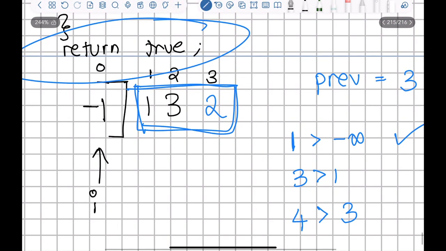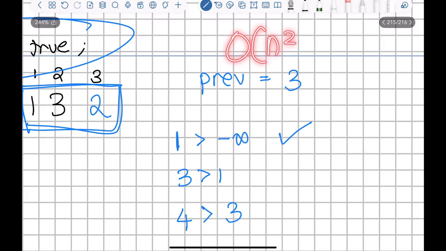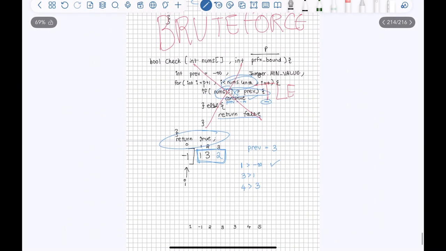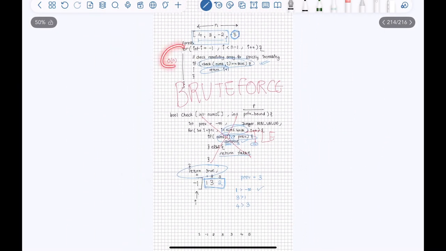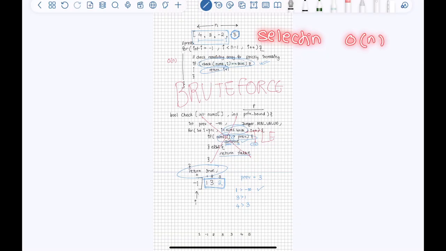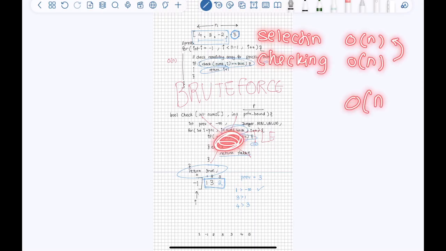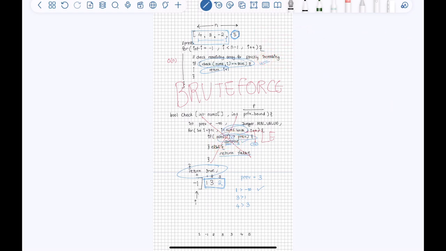Why was this giving a TLE? Because this was O of n square, by the way. Selecting the boundary gives me an O of n, and checking the rest of the array gives me an O of n inside of this. So hence it becomes O of n squared, and hence it gives me a TLE.